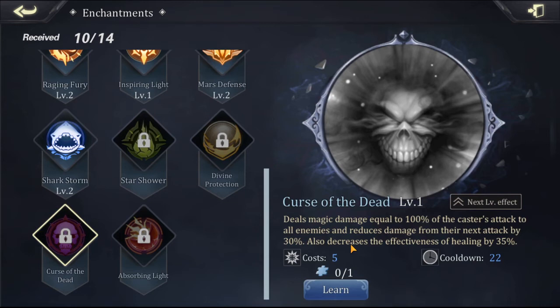It also decreases the effectiveness of healing by 35%. Now, is that a curse on me or is that a curse on them? I would hope that it would be on the enemy, that the enemy would have decreased effective healing. But unfortunately I don't own it, so I can't test it. If you do have it and you do know how it works, put it in the comments so the rest of us will know.